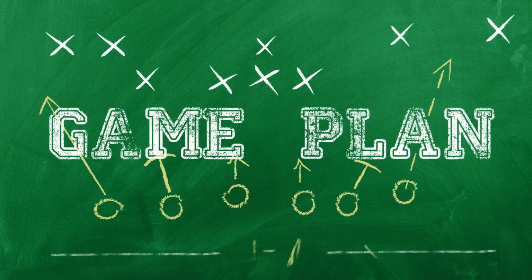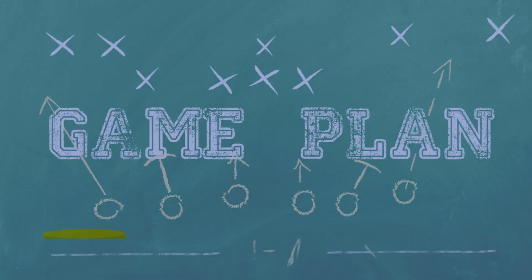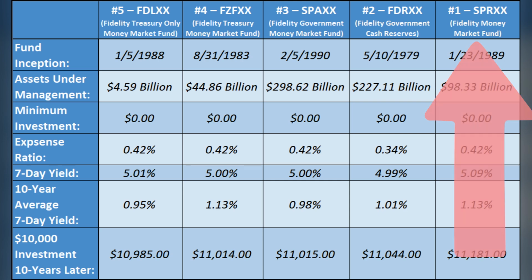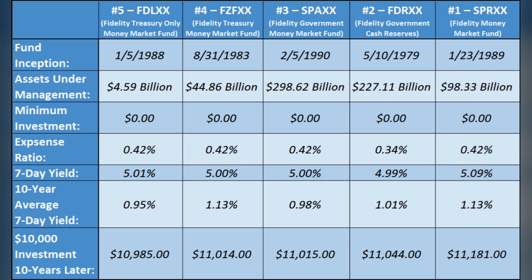Now for the bigger goal of building a savings up for the house we plan to build in a few years. Here's the game plan. Once we have our 5-month emergency fund in place in the taxable account, I will be creating another taxable brokerage account with Fidelity with the sole purpose of using it as a savings account for the house. The wife and I plan to be able to add between $2,700 and $3,000 per month into this account, sometimes more, between now and the time the money is needed as the down payment on our new home. Thanks to the research completed in today's video, I will be using the fund that came in at number 1, SPRXX, to make sure we are getting the most bang for our buck over the next few years.